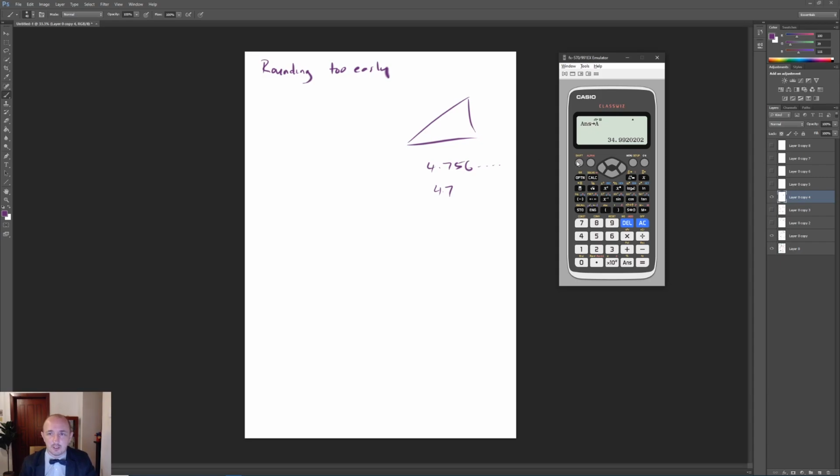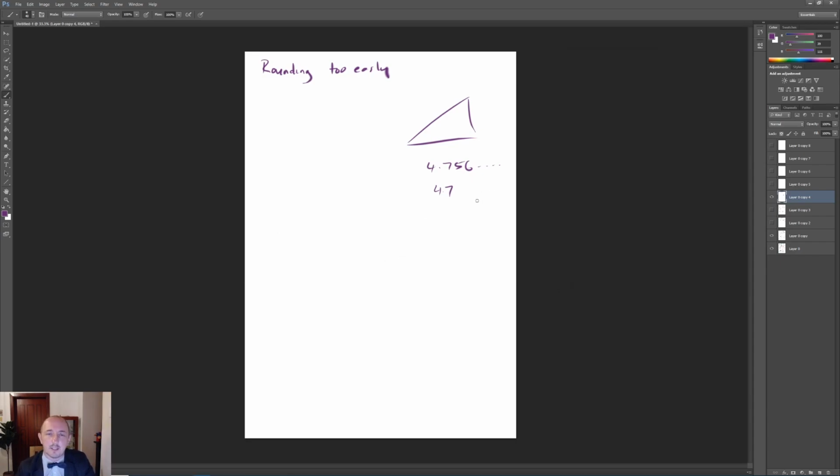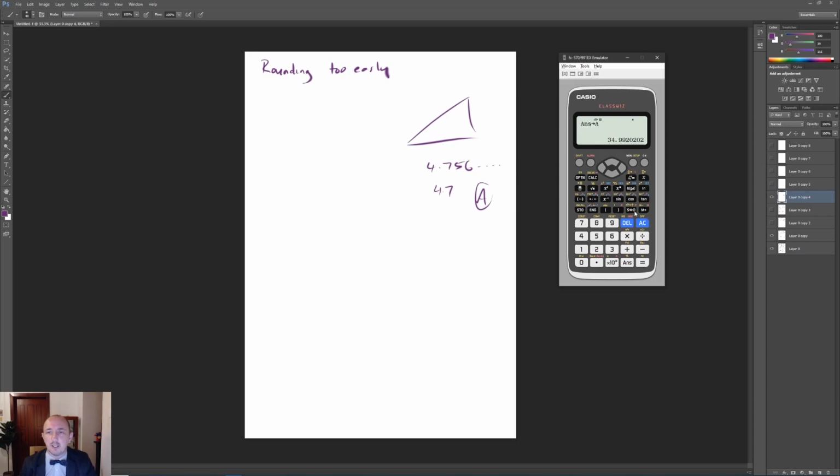Okay, so now when I'm using that number in my calculations, let's say I have to use that to do another part of the calculation, I can press shift and the recall button, and I can actually see that number there in the memory. So I know it's in slot A, but in my test I would probably write a little A to remind me that it's there, and I can actually use this in my calculation.